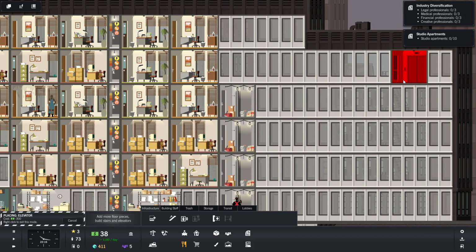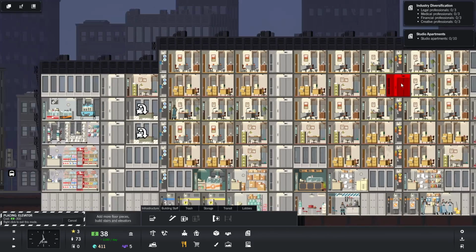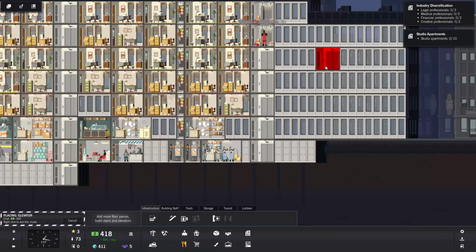Now the good thing is we are up to a profit of $1,000 per day, which is great to see, and that is something which I want to be at consistently. The reason for that is because we've only got 2 empty offices right now, and everyone in general seems relatively happy. Then when we add in more of these apartments, we can make ourselves even more money, and again it's going to be in a different area, it's not just going to be on offices.